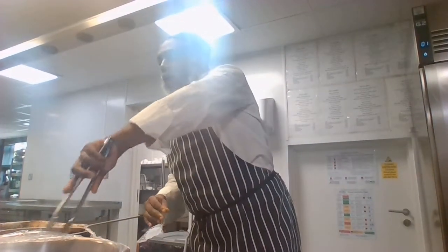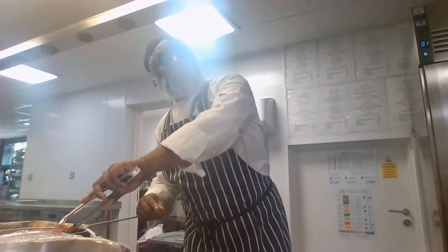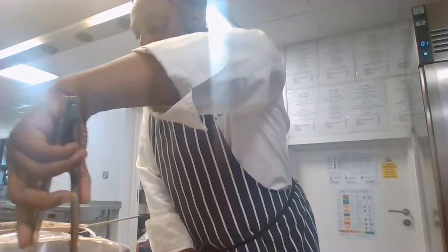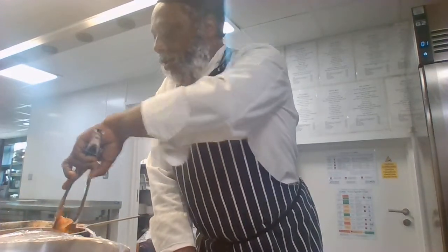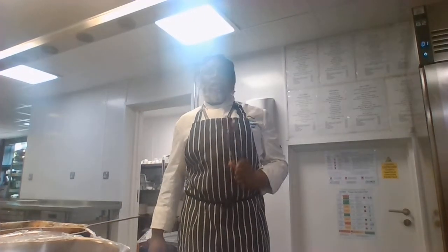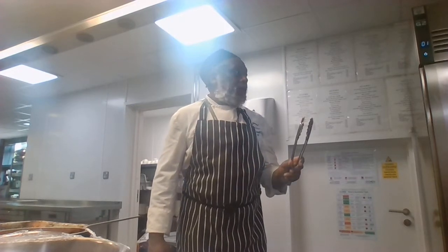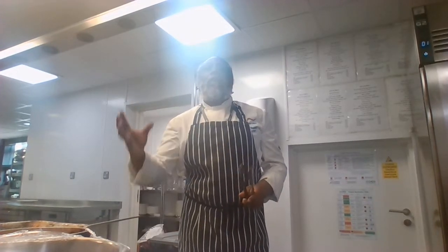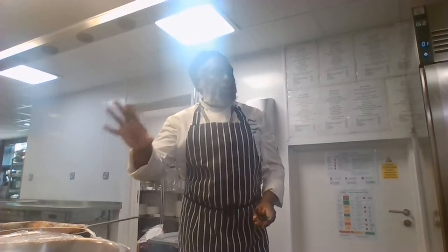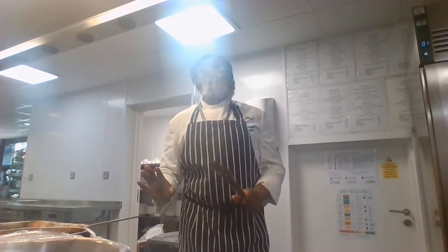Right, I'm putting it in skin side down, the thighs, the skin side, I'll turn it down. When you're sauteing meat, especially steak, you never overload the pan, because what will happen is, rather than it fries, it will start to boil. So you hear that sizzle in there now. What I want it to do is quickly brown, golden brown.